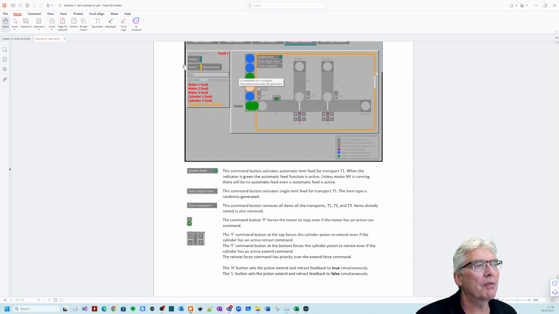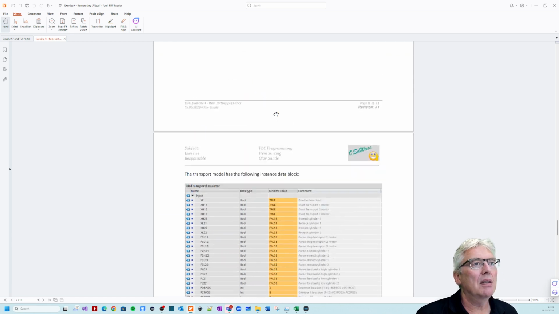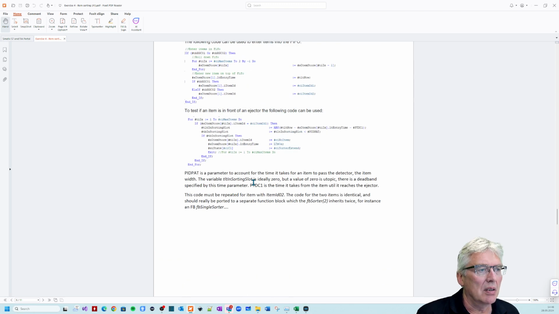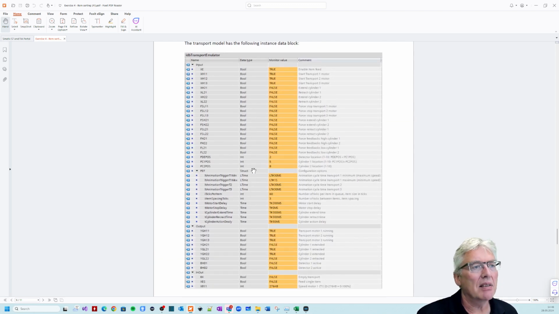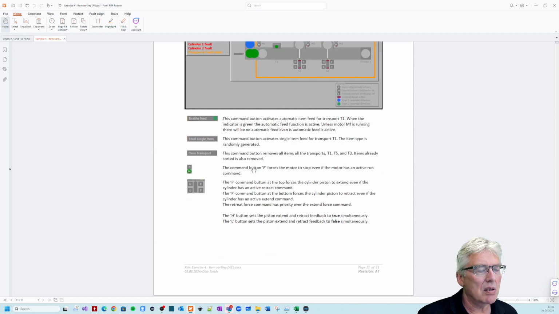So this is an interface again from the program I made to do the sorting. But of course, you could also make an interface for your program. Then, of course, this is the interface too, so see, it's externally writable and things like that. But when you import this, you would have to make it available in HMI and so on. This is metadata that you set in TIA Portal. I think that's all there is to this.